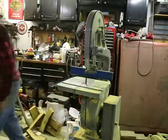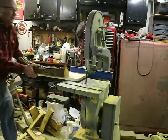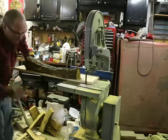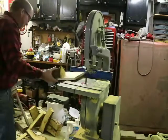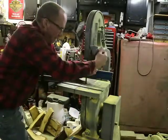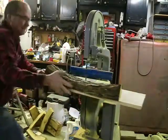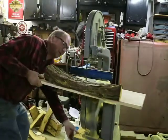Get it nice and square, make sure it's nice and straight. That's something I forgot to do. I forgot to set my blade height. So we follow the saw back down first. Take her up. I'm going to take it all the way up. And then come back down with my thickest spot. Probably gonna have to leave it all the way up here. See if we'll clear. I don't know. It's gonna be close.